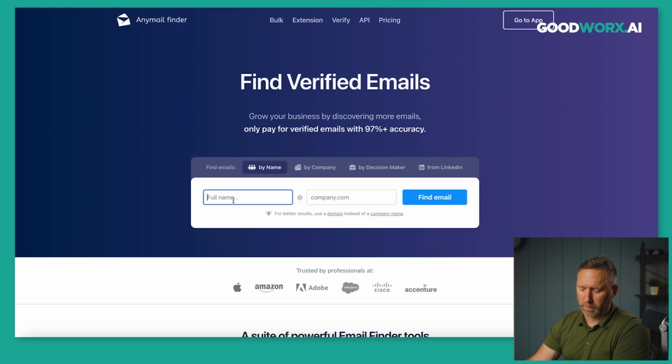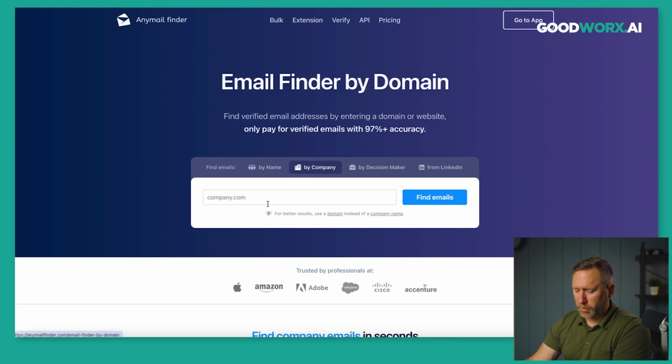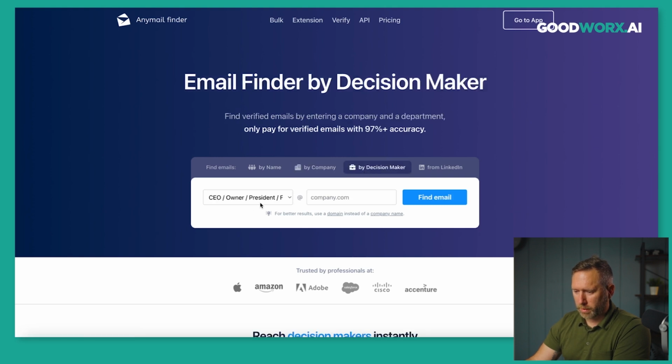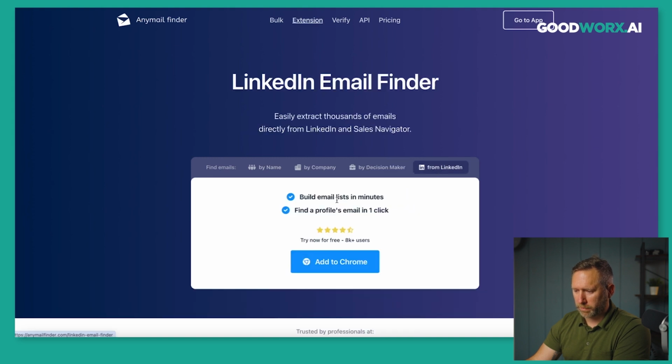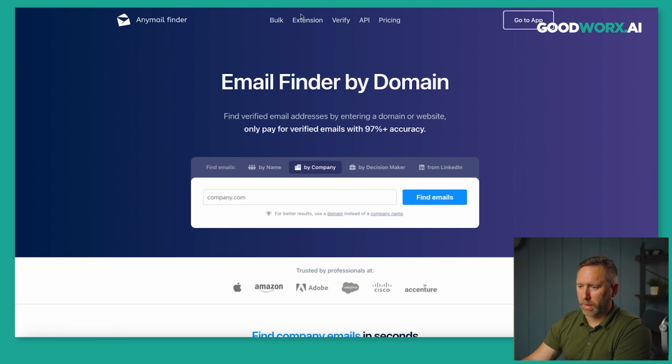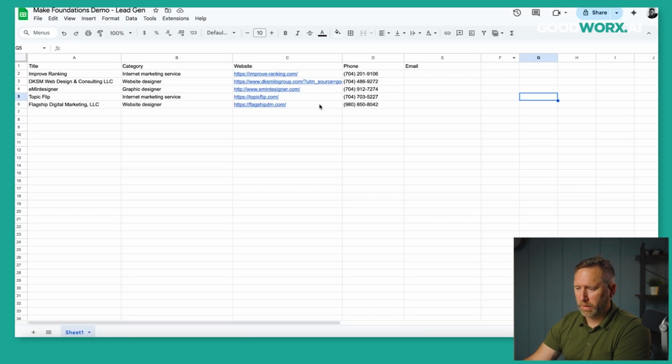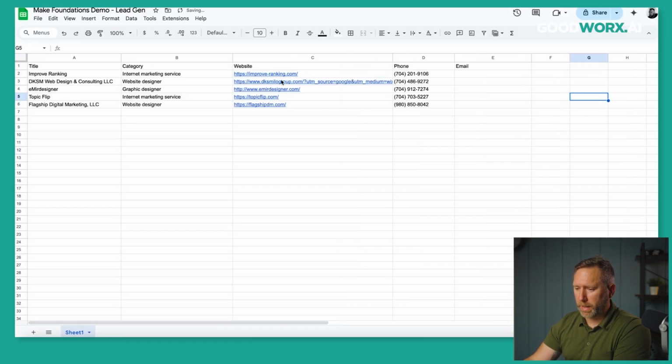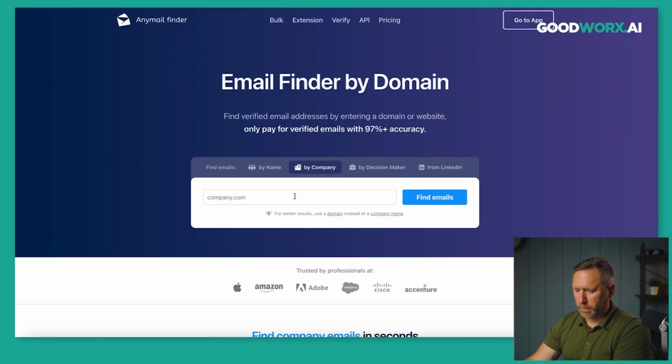One, you can pass the full name and the website, or you can pass just the company domain name, the website. You can pass the decision maker at the company website, or from LinkedIn. So the information that we have is the website. Remember, we had this website right here. So we're going to be able to pass the website to this and find the email.